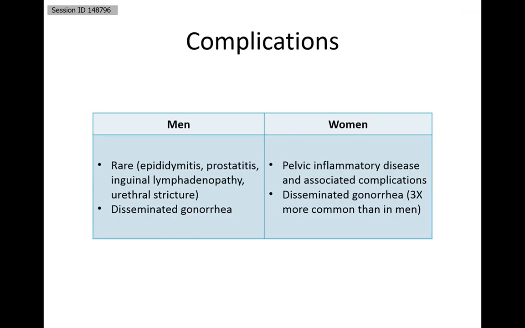Again, some complications associated with gonorrhea are going to be similar to chlamydia, both in men and women, which are pelvic inflammatory disease and epididymitis. You can see some prostatitis in men. And then, if left untreated, gonorrhea can cause disseminated gonorrhea. What that basically means is it's leaving the genital areas and going to the rest of the body, to vital organs, and causing some complications. That is because the bacteria goes into the blood and gains access to different parts of the body, such as the heart and the brain, causing endocarditis or even meningitis.